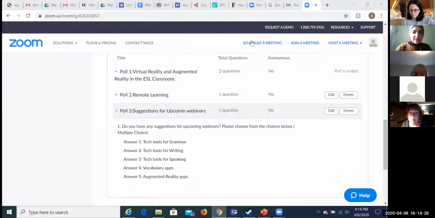Okay, I see different examples now. I have 4 people choosing the vocabulary apps and tech tools, and the vocabulary apps is in orange, which means those are the majority of people who chose this choice. And you can also see multiple choice, which signifies to the students that you can choose more than one answer or more than one alternative. Okay, so I'm going to stop sharing the results and close it.